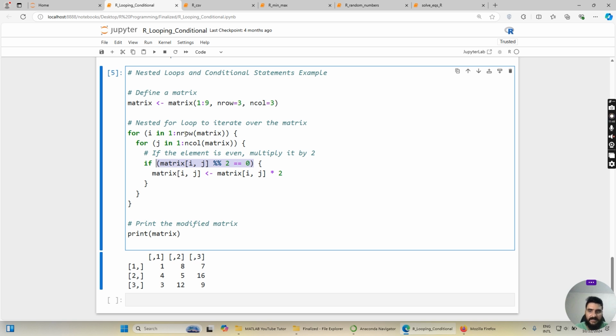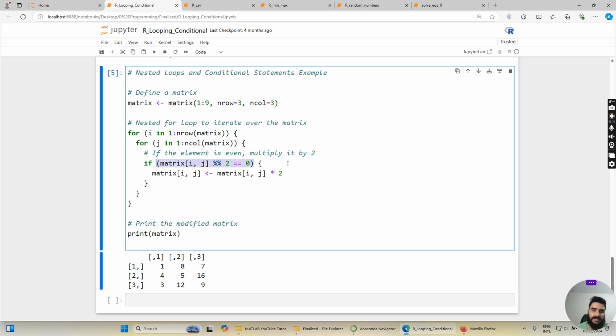So basically, let me repeat that again. We are using a nested for loop. The outer loop with the variable i will iterate over each row, and the inner loop with variable j will iterate over each column, and within each column it will check whether the specific element is completely divisible by 2.